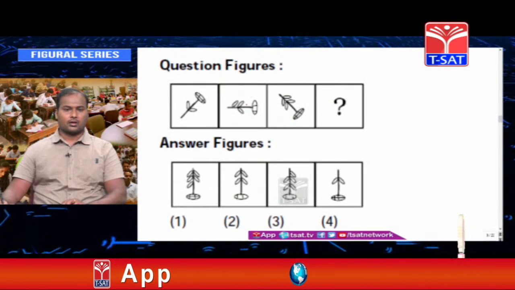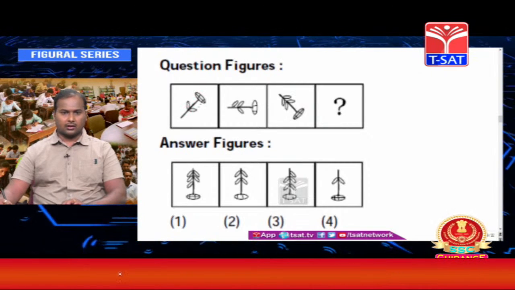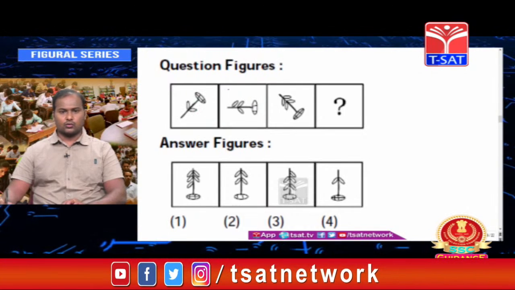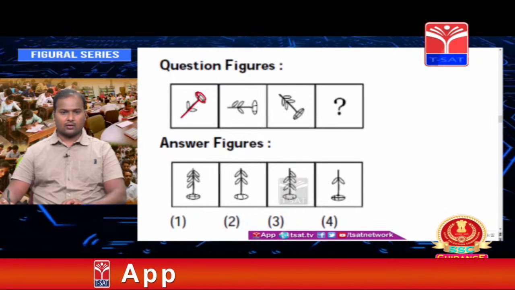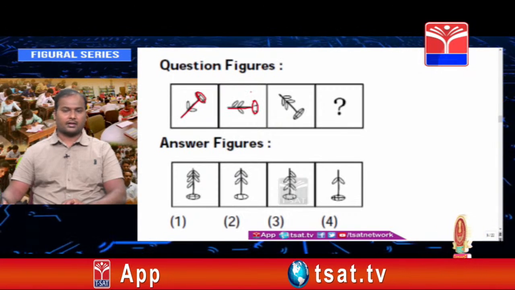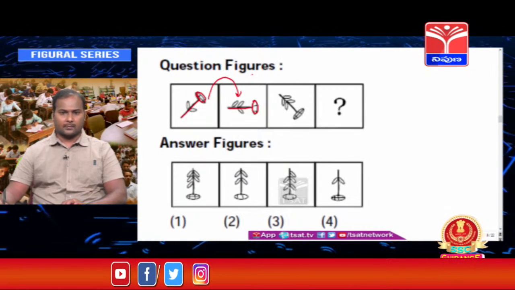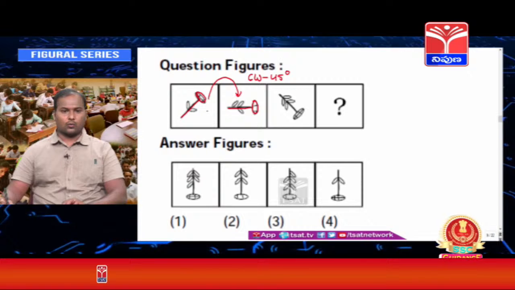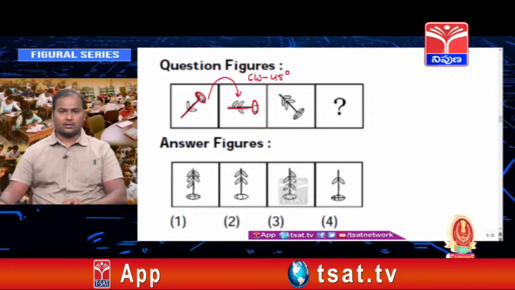Look at this question. Observe the changes. So here there is one circle, a line and two leaves. From one position to the next position, there are two changes. What are they? One is the rotation of this particular figure. How is this figure rotating? This figure is rotating clockwise 45 degrees. So from here to here it is rotating clockwise by how many degrees? 45 degrees. And what is the second change you can observe? I can observe that there is an addition of a leaf. That is the first change.